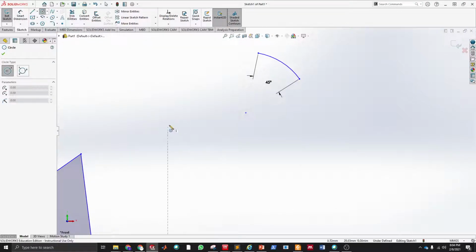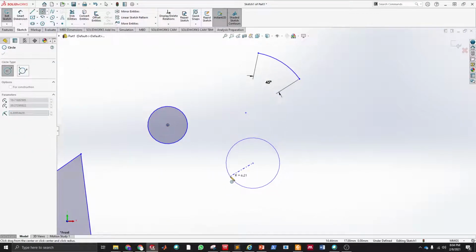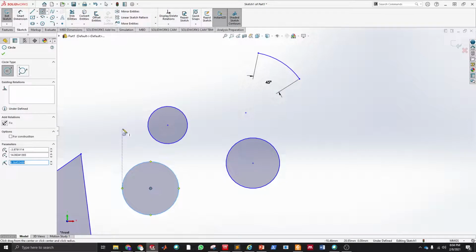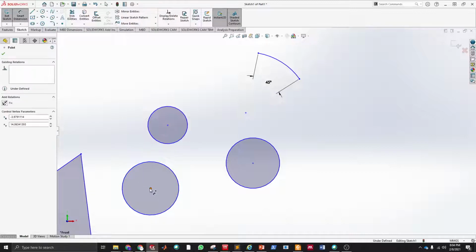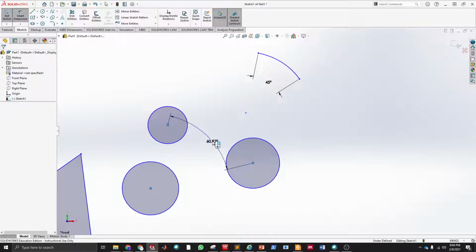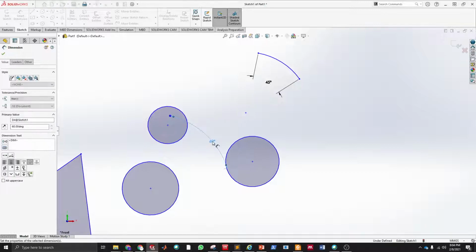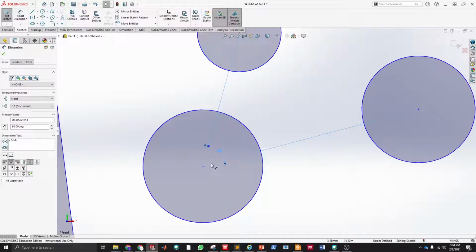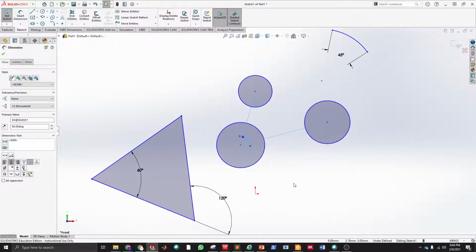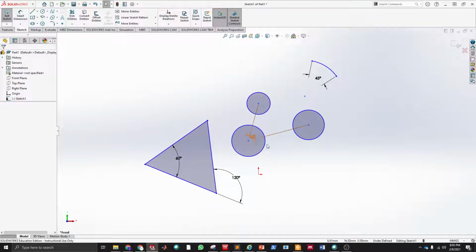You can do the same trick using circles. Maybe you want to define the angle between these circles, so you just have to select again the center of the arc, and then the other 2 points, and then you can define that angle. And then, as you see, they all come to the center of the arc. So whenever you are measuring angles, now you know how to do that.